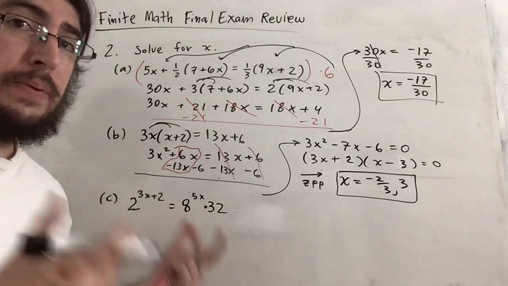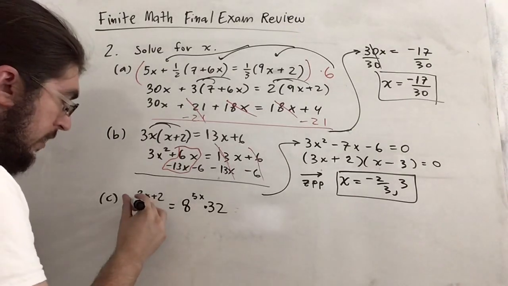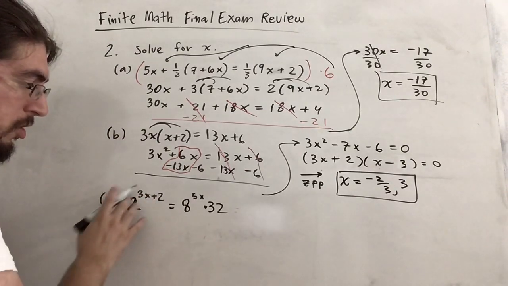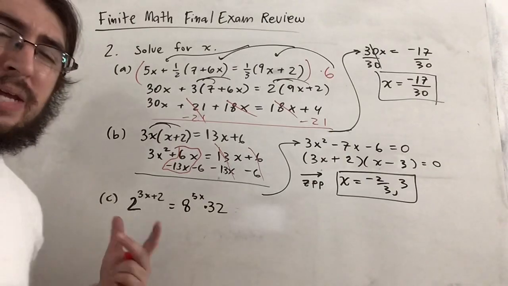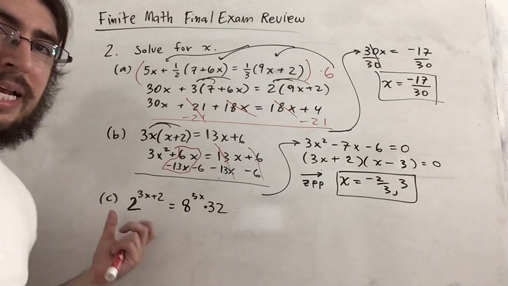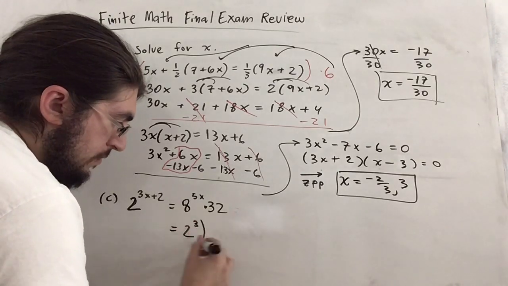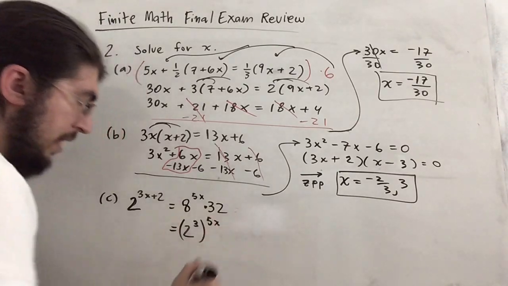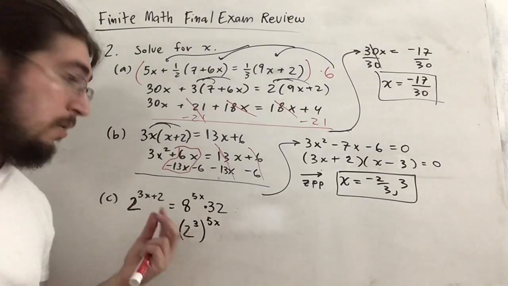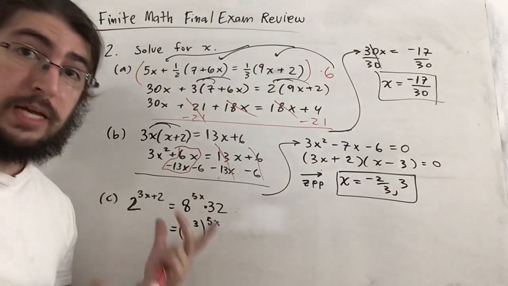So think of like a common base. Notice here on the left, this is 2 to the 3x plus 2, and 2 can't be factored, so I'm just going to leave this side as that, actually. 8, we can write as a power of 2. In fact, the fact that we can factor this 2 implies that we can write each of these as powers of 2. And it's true.